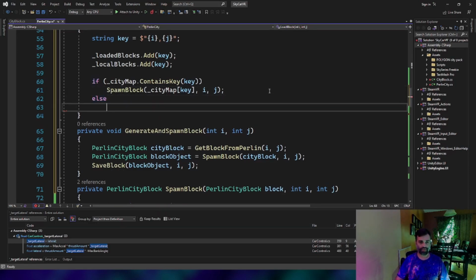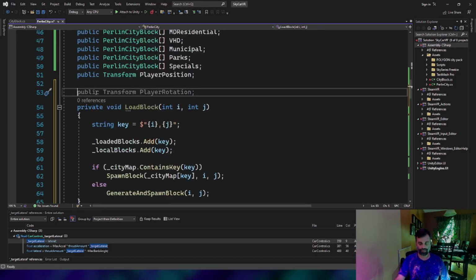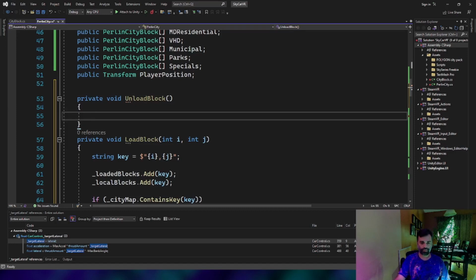But if it's not in the dictionary, then I need to generate it from scratch, which I can do here, and that will put it in the dictionary as well. Similarly, I need to be able to unload a block. So if it gets too far away from the player, I'm going to remove it from the game.